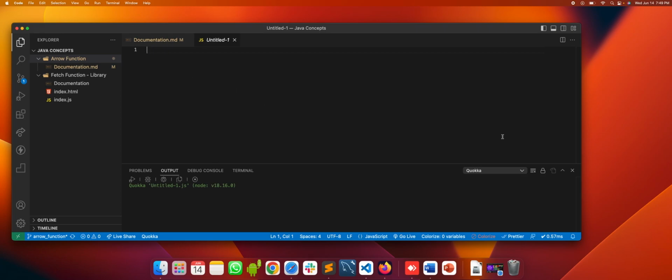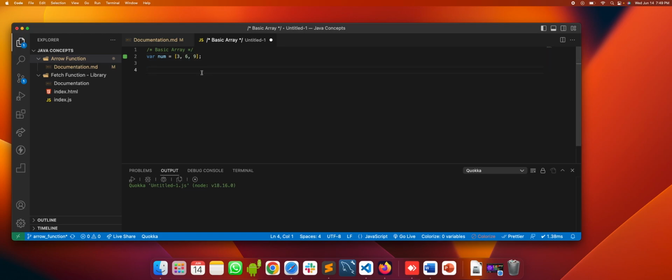Okay, now let's create a basic array for this. This basic array is simply a variable called num, which is an array of numbers 3, 6, and 9.